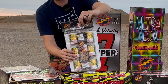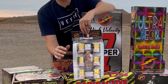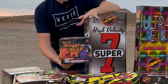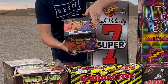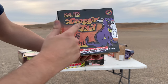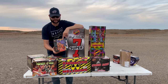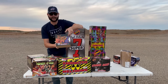Then we have this little canister shell kit — you get six of them, but these are not your typical canister shells. These don't go up in the air and create a star break; they just shoot one star up at a time. Now this first 500 gram cake is a really funny and clever label design — it's 12 shots and it's called Dragon Tail. Take a look: there's a dragon dragging his tail on the ground! The performance is fantastic nishiki willow with multi-neon peonies and brocade crown tails. I love nishiki effects so I have high hopes for this one.